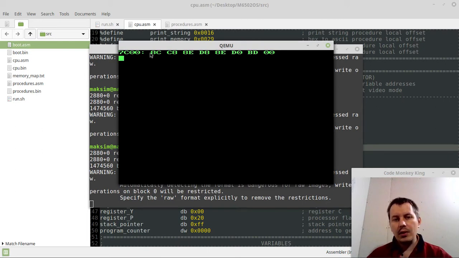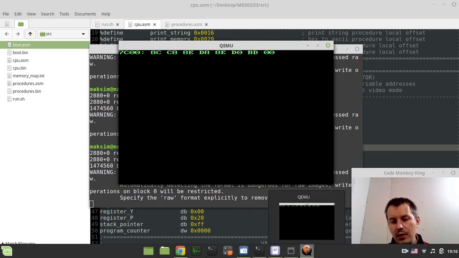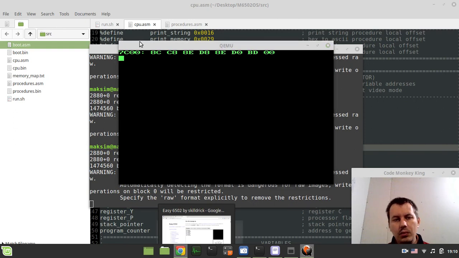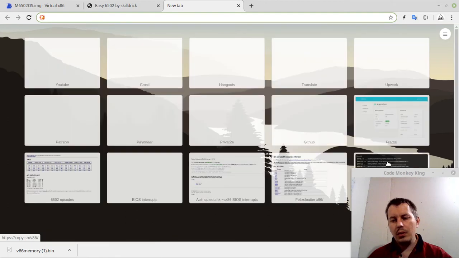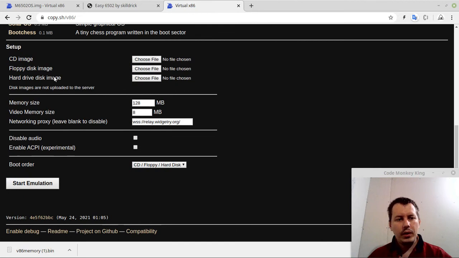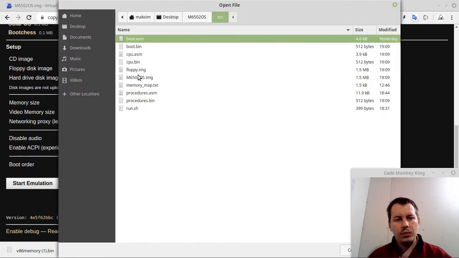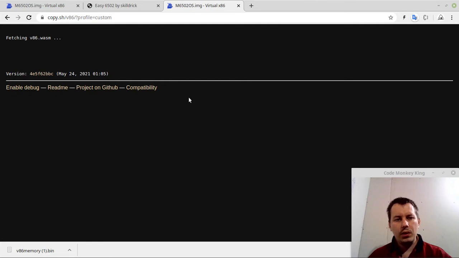Well, just to give you an idea, by the way, it also prints the address of where SI points to. Just to give you an idea that these are not just random numbers, but actually the numbers we have. I can just verify them using a hex dump. So if I just go to the virtual x86 emulator and load my image from here and start emulation, it would now print the same stuff, but I would then download.